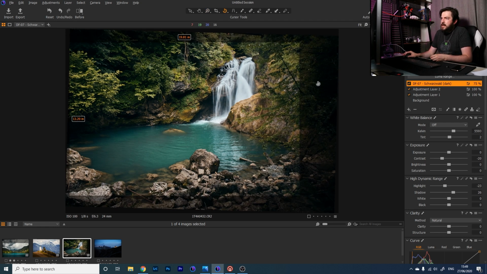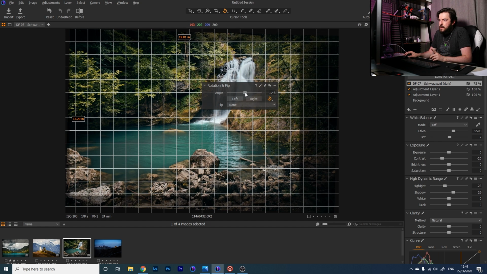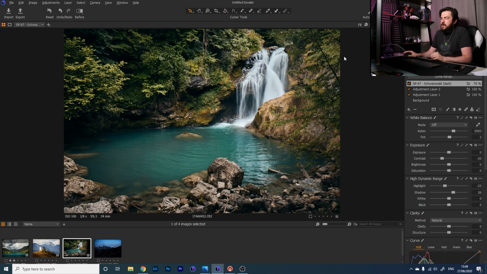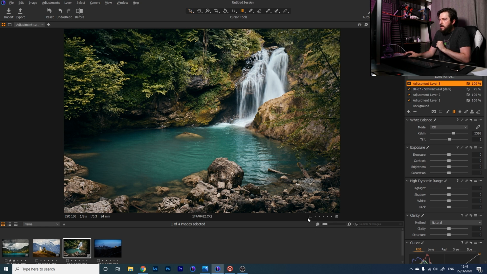I might actually just slightly tweak that a little bit more. That angle. I think that is looking pretty good, actually. That is almost everything that I think I want to do. I'm just going to bring in a graduated filter again in this bottom corner. I'm really going to feather it out, just bring down that exposure, just because there's so much debris down here.